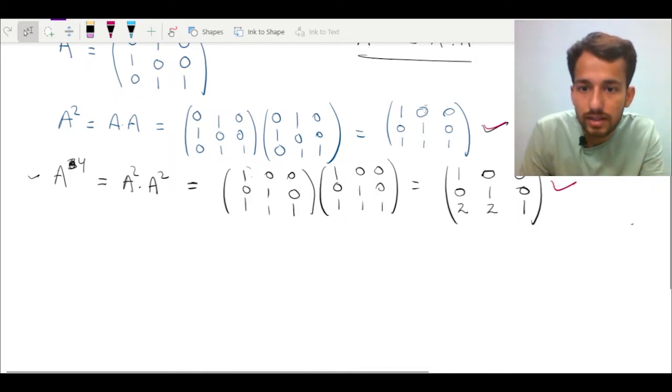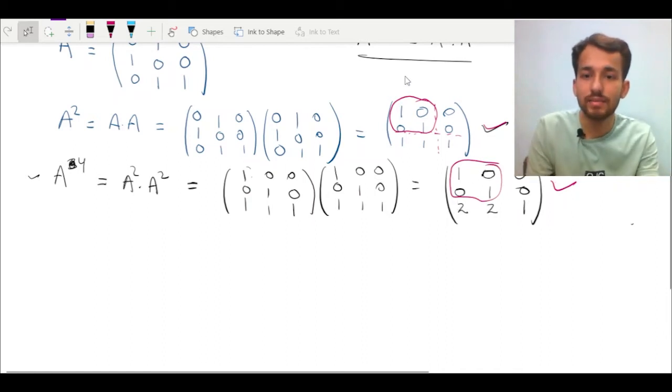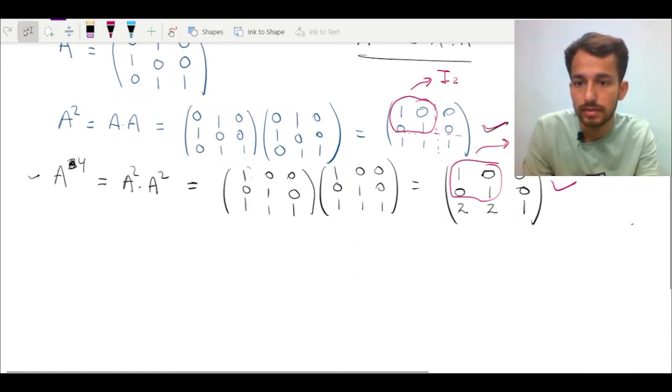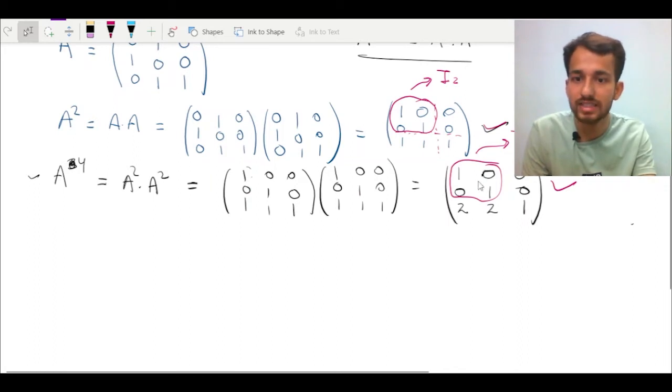You see, there are some similarities in this matrix and this matrix. If I create a block here, see this block only, this block I am trying to say, and see this block again here. So this is nothing but my 2 cross 2 identity matrix, this is my I2, likewise here also. And this column is the same, but what I have observed is that my first 2 by 2 block is the identity matrix.